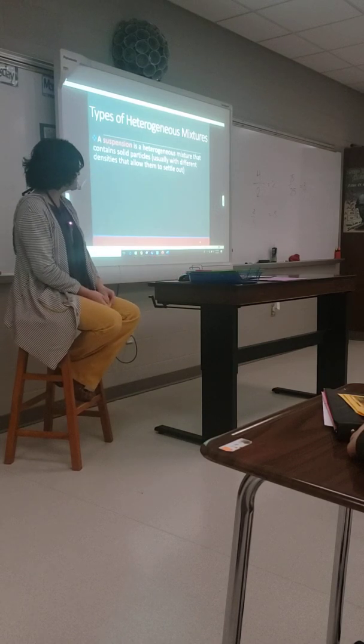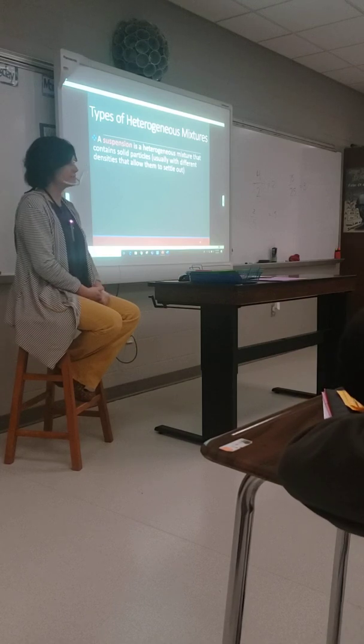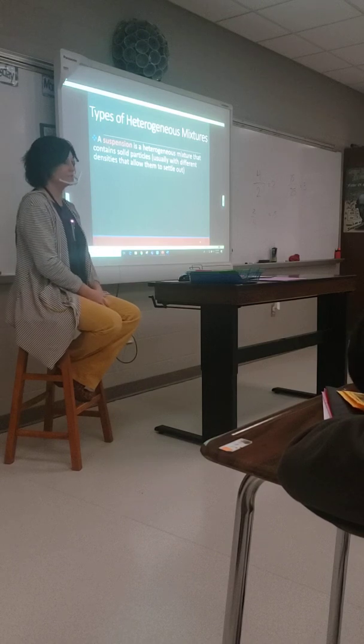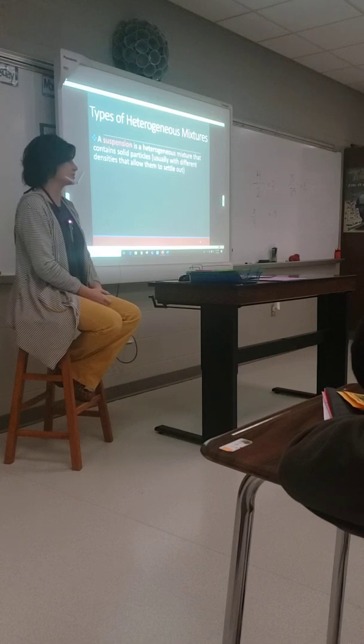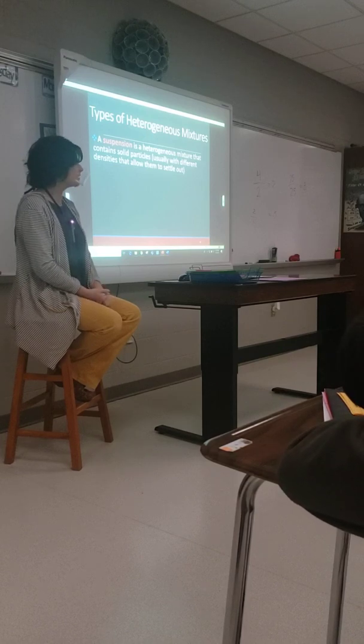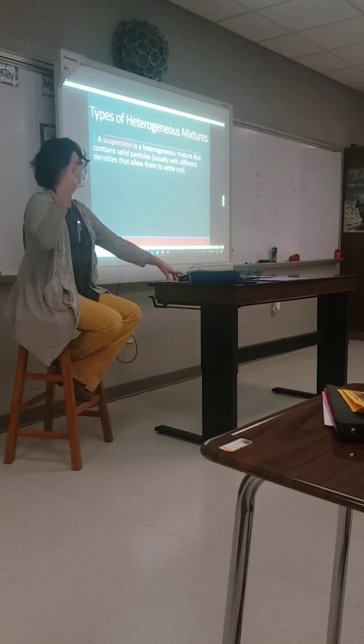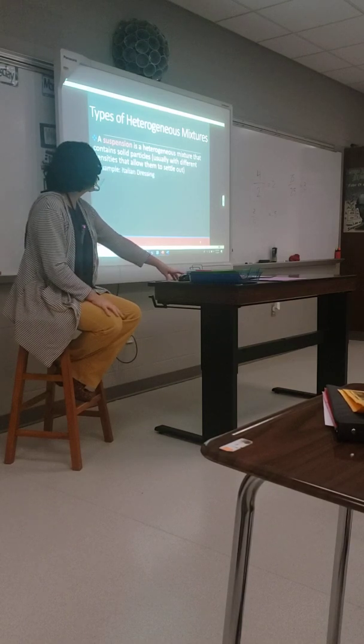So a suspension is a heterogeneous mixture that contains solid particles, usually with different densities, that allow them to settle out. This is like our Italian salad dressing. Those chunks of vegetables, the peppers, the onions, the garlic, at least those things for sure, right? Those are solids, and they're floating around in the liquid, which is mostly oils and other flavorings. So you have two phases: the solid vegetables, and then the liquid oils.